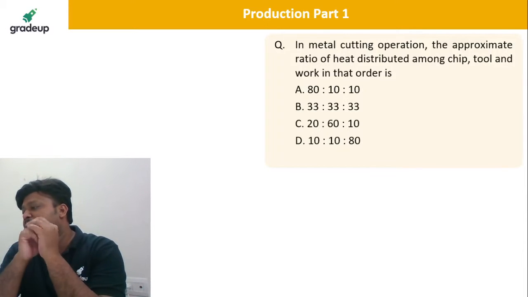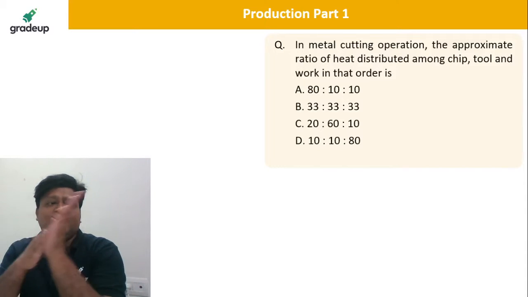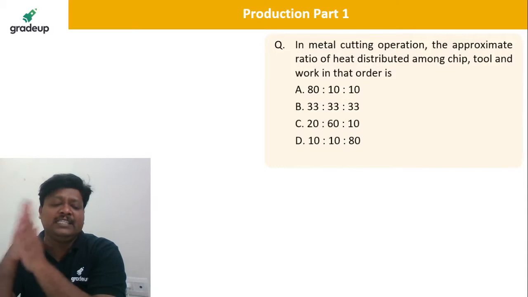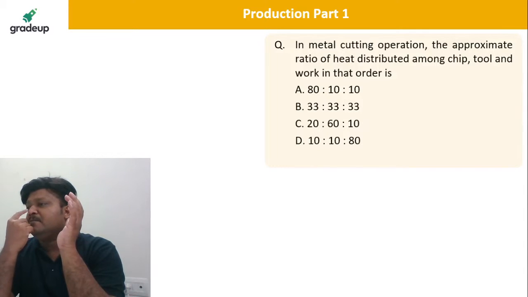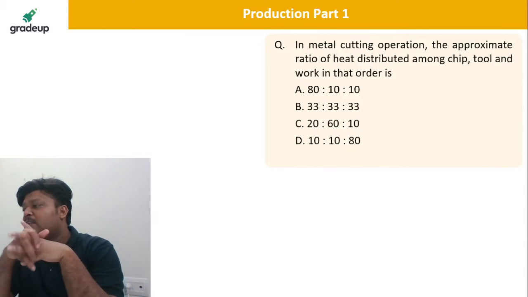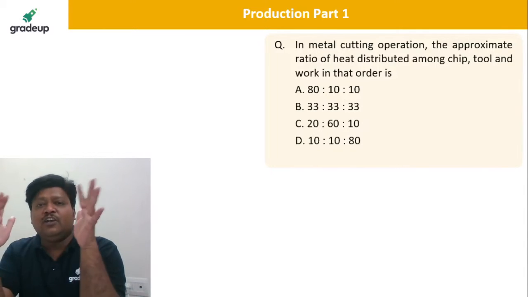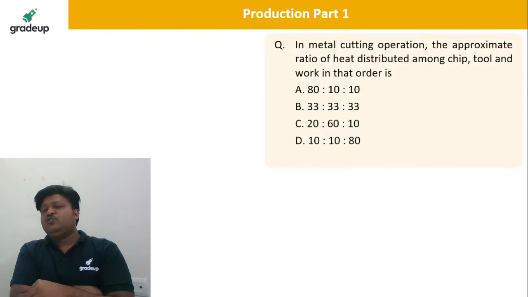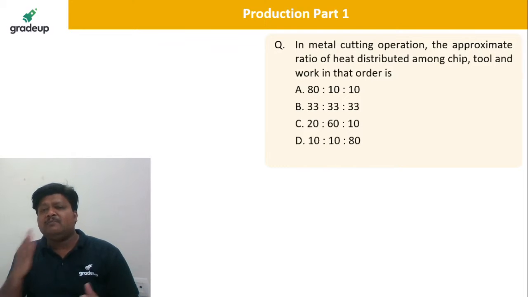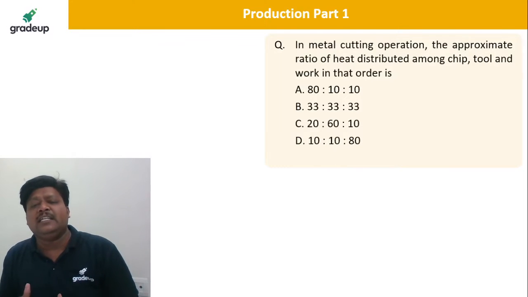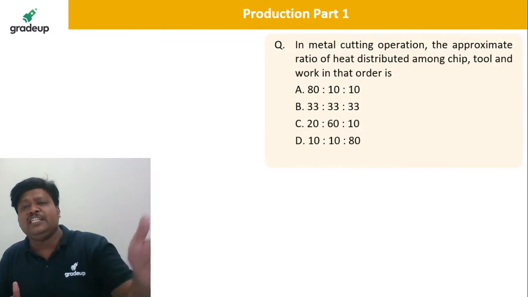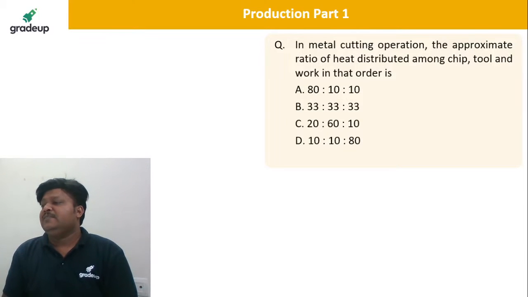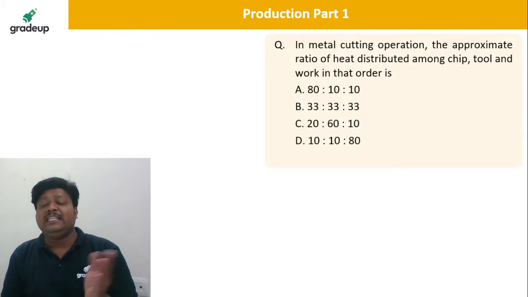Tell me, very easy. This is the kind of question you can expect in the exam. The level of the questions is like this only. You know very well that the maximum amount of heat in the metal cutting operation is carried away by the chip, then by the workpiece, and then by the tool.